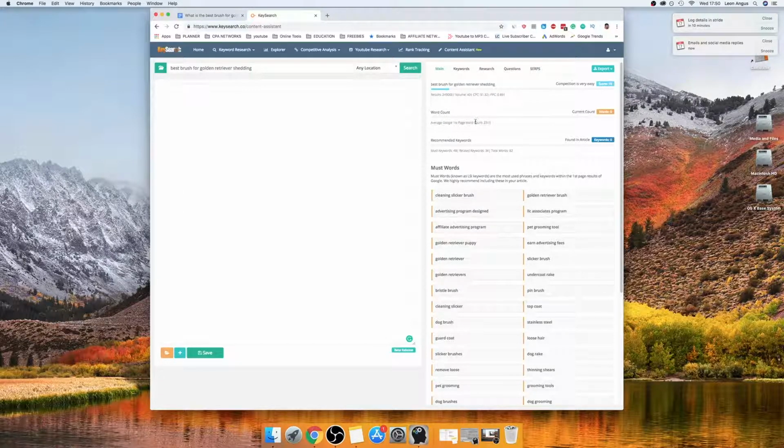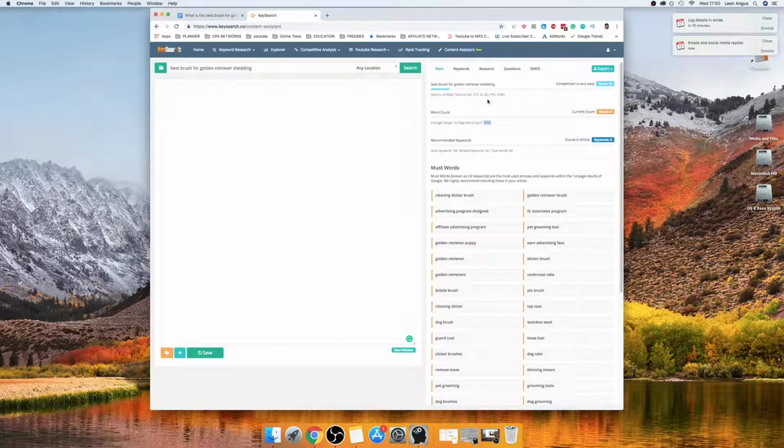If you look at the top 10, it will gather all of the words on each of the top ranking sites, and then figure out an average. It's telling me roughly about 2,315 words is the average of what is ranking there. So I know I need to come up with that amount of content if I want to even be considered for a position at the top.